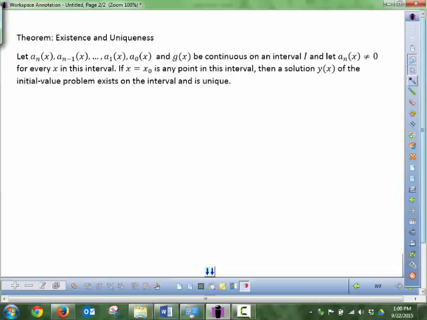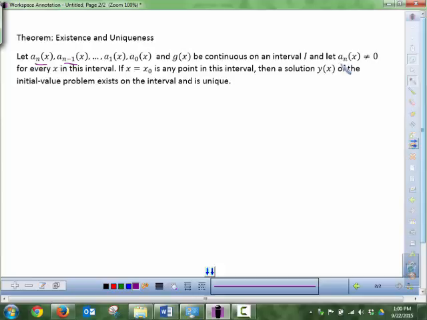All right, so here's the key. Those coefficient functions are all continuous, and the function on the other side of the equal sign is also continuous. And here's one of the important aspects of finding an interval, the largest interval, where your solution will exist: it would be in an interval where the leading coefficient function is not equal to 0. So wherever those things are equal to 0 would be the breakpoints of your solution.